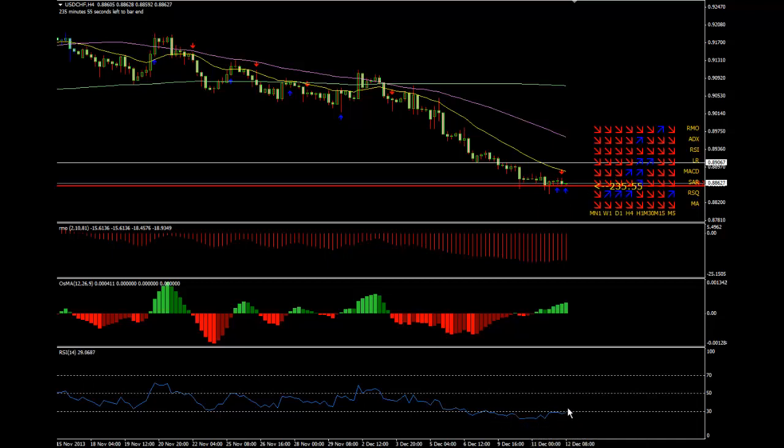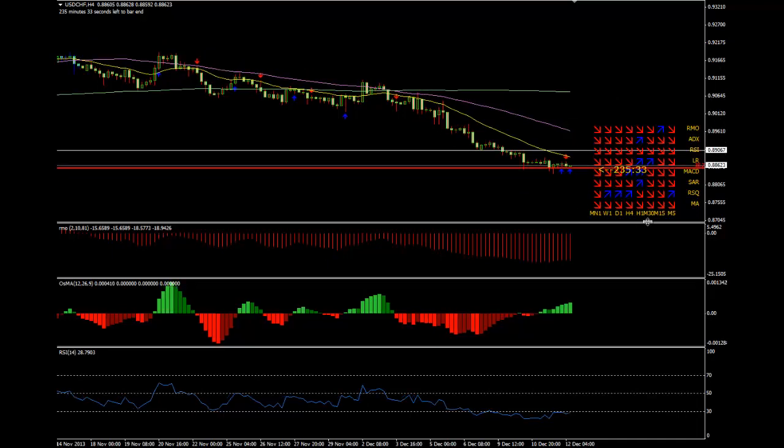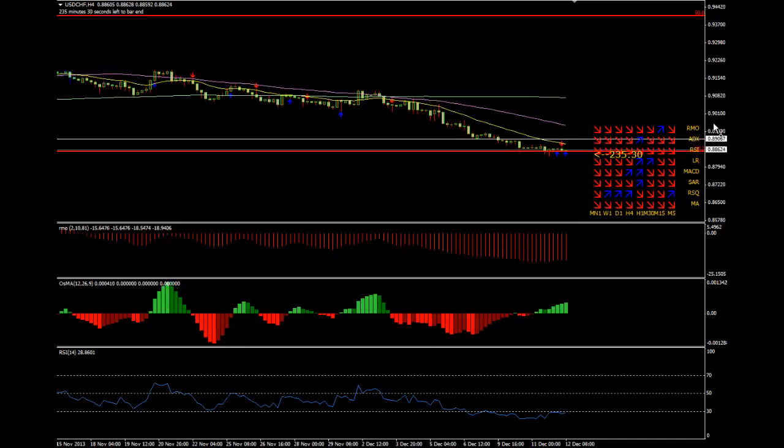So if it starts poking its head back up again, and we see a nice bullish engulfing candle, we could very well see a pullback. However, we're still looking for long-term sentiment lows, because the only time this is going to start looking positive is if we're trading back above the institution moving average again. Okay, so we're looking for a bearish engulfing candle close lower, and that would then move in the long-term direction of the trend, and then we could start looking to profit to the downside.